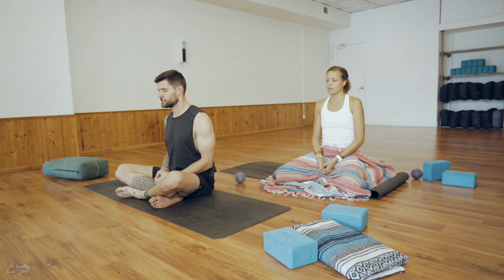And if you want to, and if it feels comfortable to you, start to focus on that gap between the inhale and the exhale. Notice that gap, feel it. Ask yourself, what is that gap between the inhale and the exhale, that pause, that stillness, that gap, that nothingness.